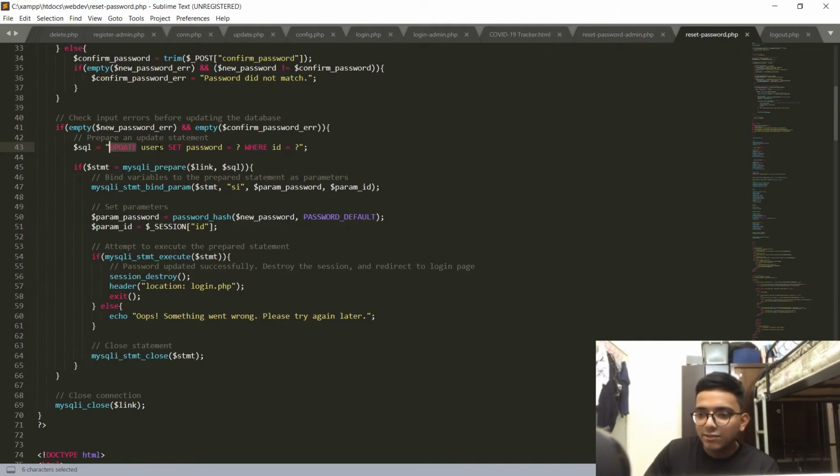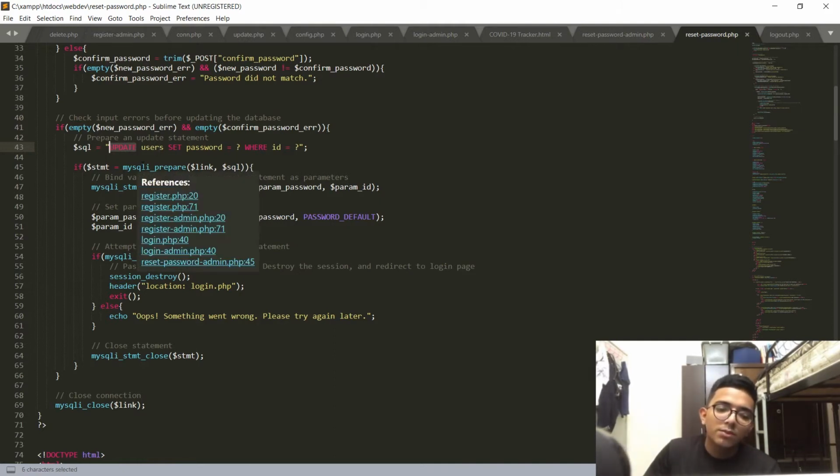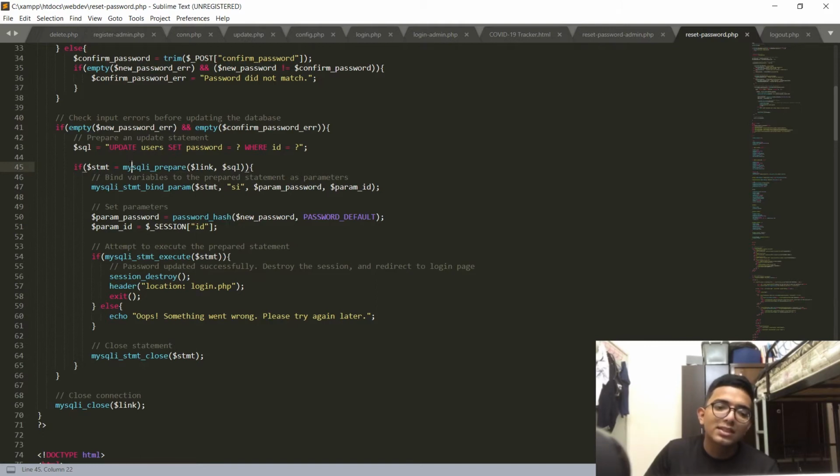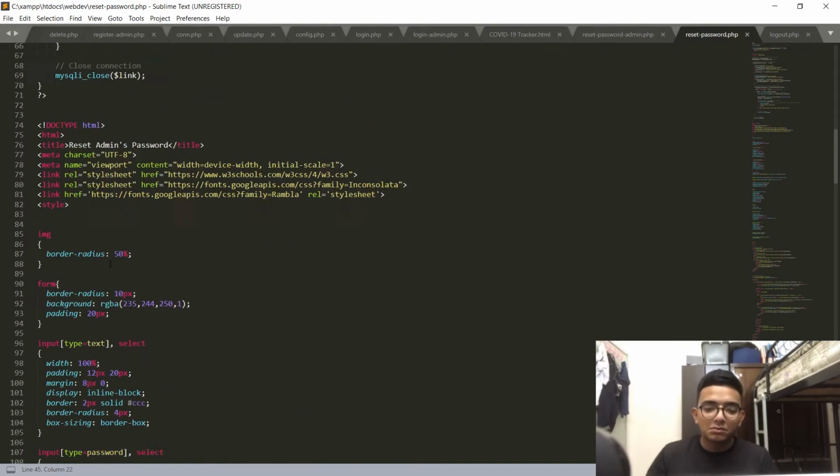It's slightly different. This one uses update because the data is already in the table. It's just that we want to update the new data inside the table.